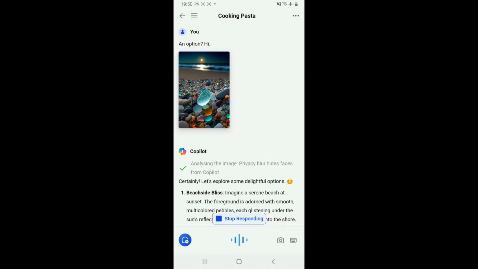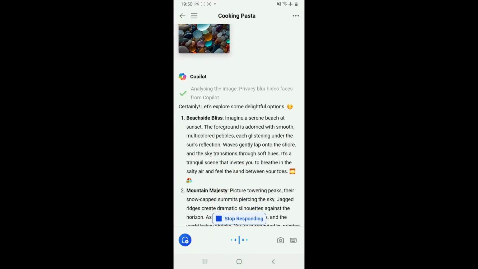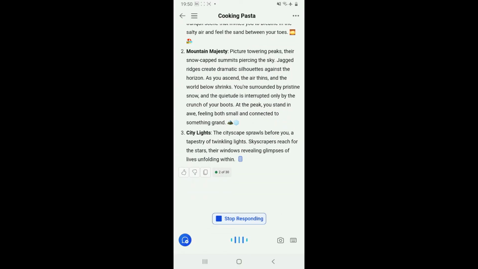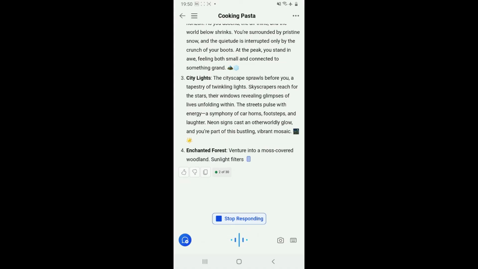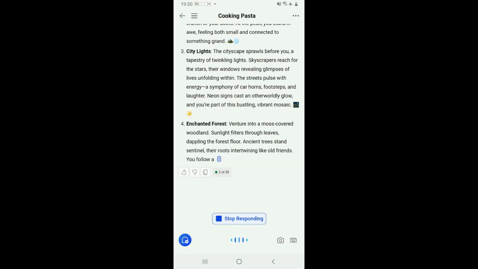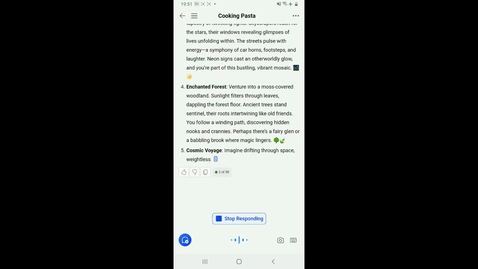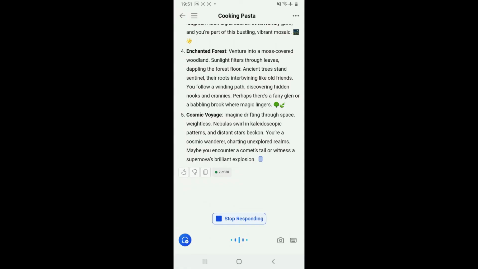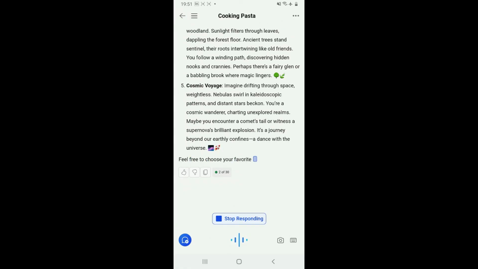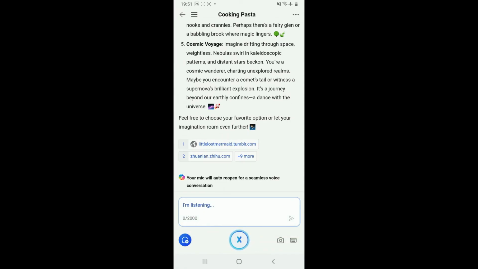Bing AI is still under development and sometimes it might not understand you properly. Just rephrase your questions or try a different approach in order to find the necessary answer for your question. And that is it. You are now equipped to explore the world of Bing AI on your Android device. So go forth, ask questions, unleash your creativity, and have fun with this powerful tool.